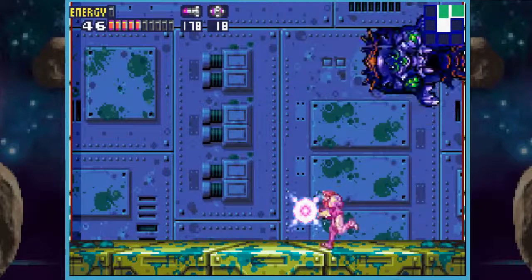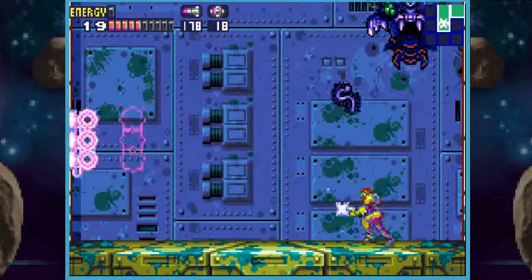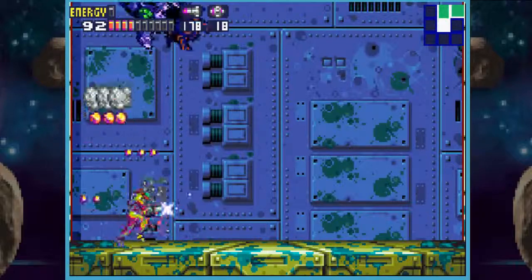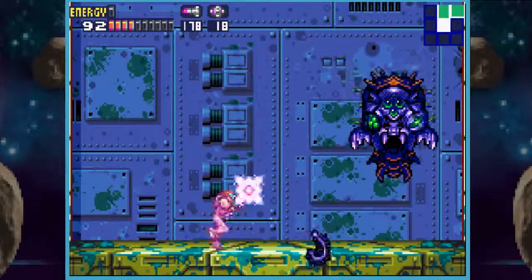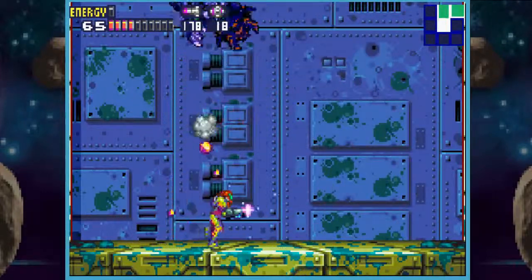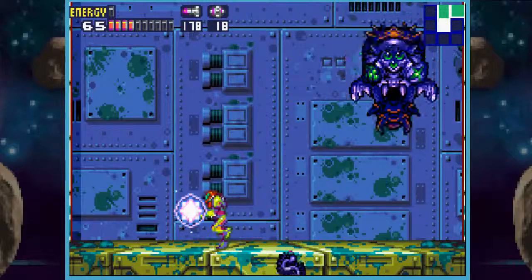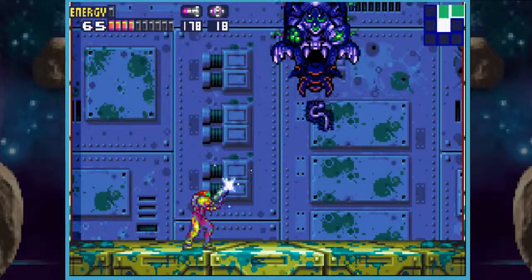But when you get to this point, all I can suggest really is using the charge beam, as I don't think the missiles affect him. He becomes immune to them for some reason. Don't know how that works, but still. Also try not to get hit. His patterns are very random on this bit. You have to basically just try and avoid those things and just hit him like this.